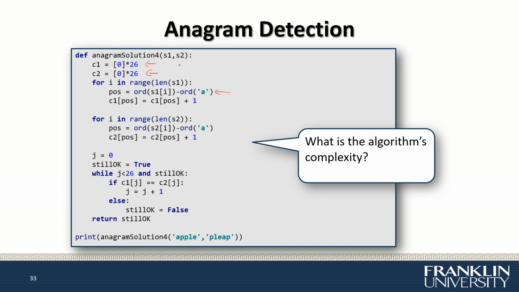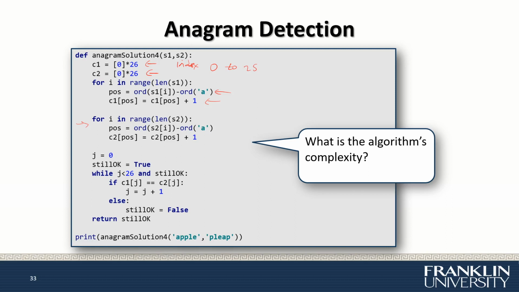Because I have 26 characters, the index, if we recall, starts at 0. So index will go from 0 to 25. And this is what you try to do here. I mark the position and then increment that position, increment the number of occurrences for that character by 1. I do the same for S2. Find out how many occurrences for each letter found in S2.